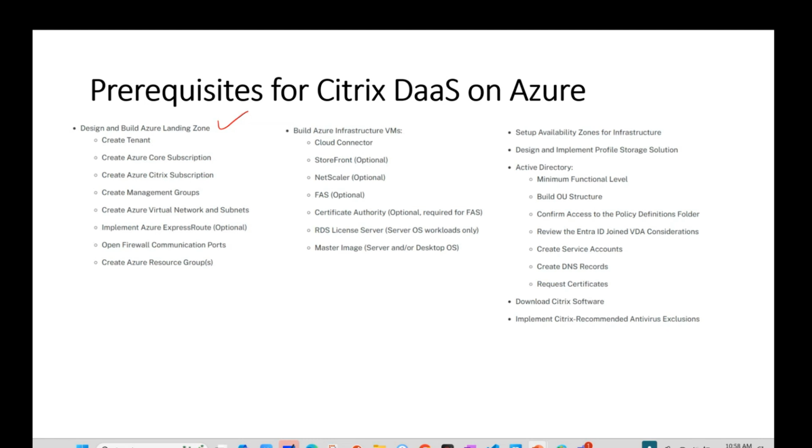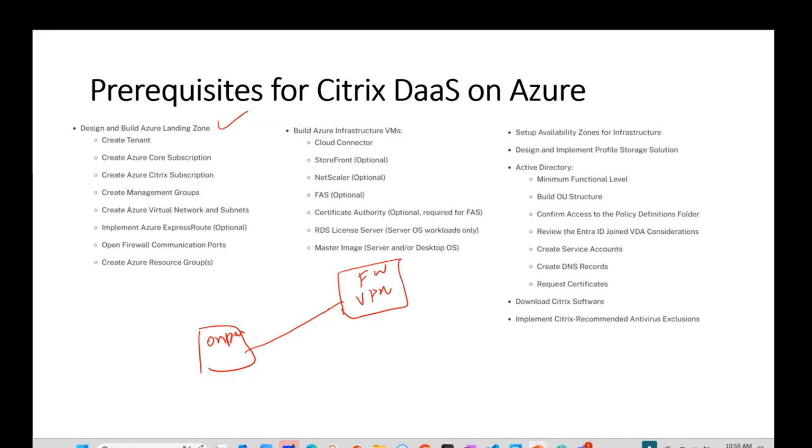For example, let's say this is your on-premise infrastructure. Now you wanted to migrate to the Microsoft Azure cloud, or you wanted to build some servers in the Microsoft Azure cloud. So what are the things you require? You require a firewall, and you require your VPN gateway to connect back and forth. And then if you wanted to host your VMs, you need storage, you need a VNet, you need Active Directory for joining the domain, etc., right? So this is where the landing zone comes into the picture.